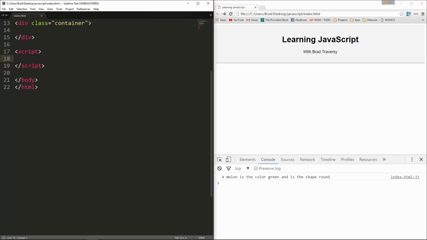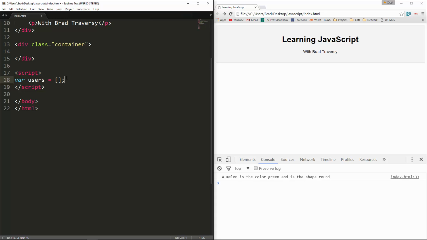Now we can also have arrays of objects. Alright, so let's say we want a variable called users, and we'll set that to an array, but inside here we're going to have objects. Okay, so let's say name John Doe, and age, I'll say 30.